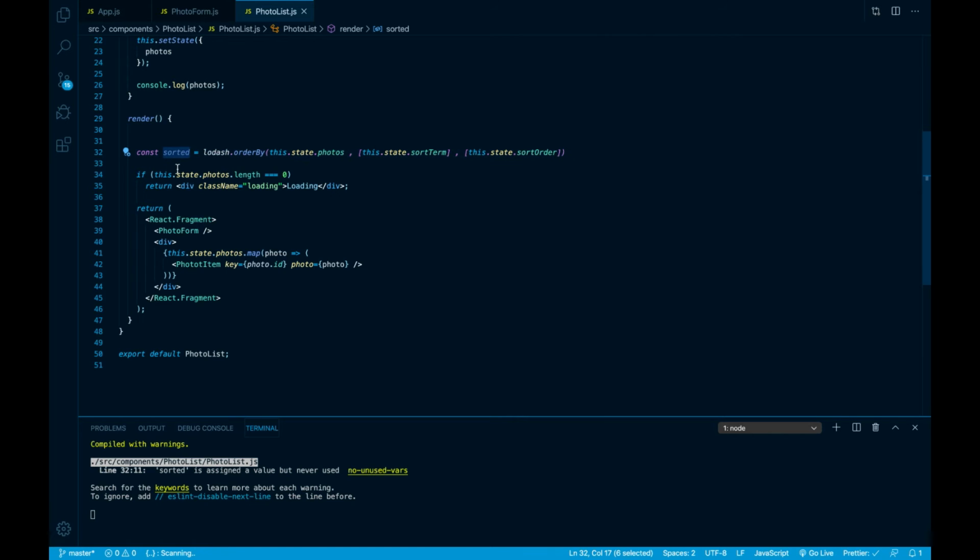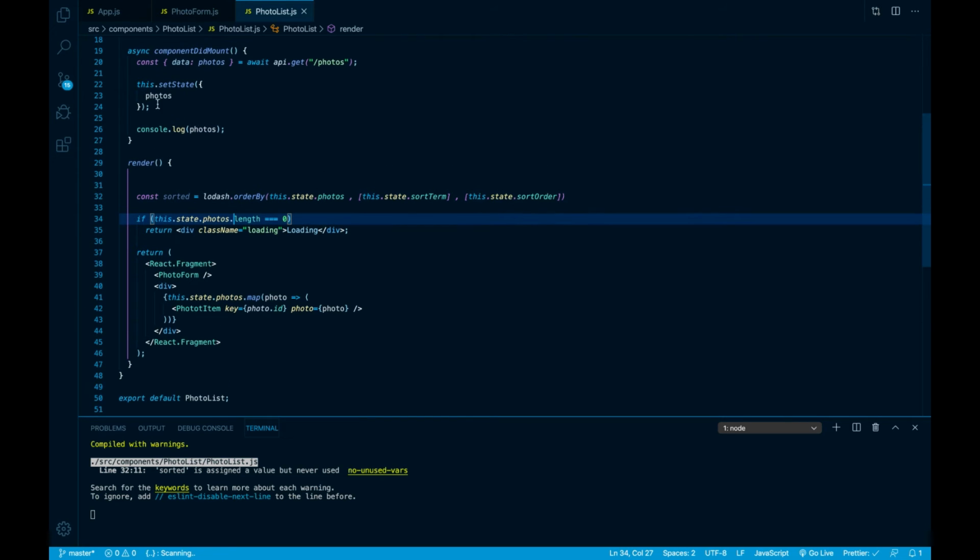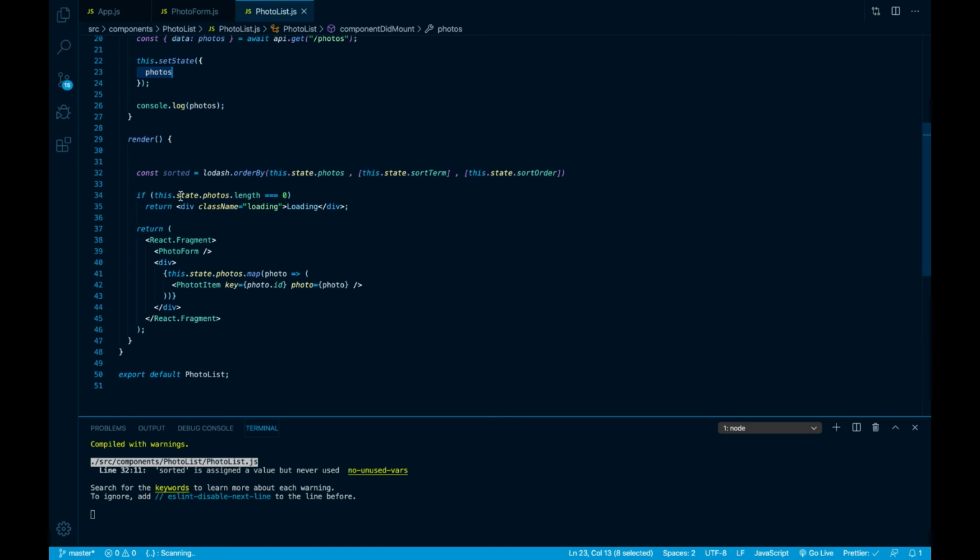Now we have the sorted array. We can go ahead and use it right here instead of the array right here. So we are going to keep the conditional rendering to refer to the array that is stored inside our state, because this is the conditional rendering for the data that will come from the API before sorting, before doing anything. So you should keep this one as your array inside the state. We don't want to affect that, because the array inside the state is the array that will be fetched from the API. So that's why we want to leave it like this.